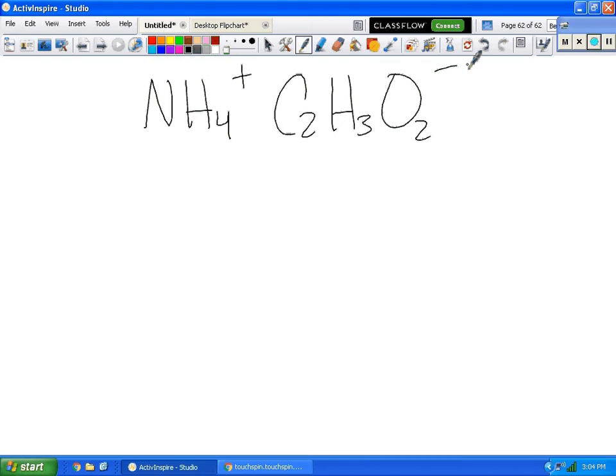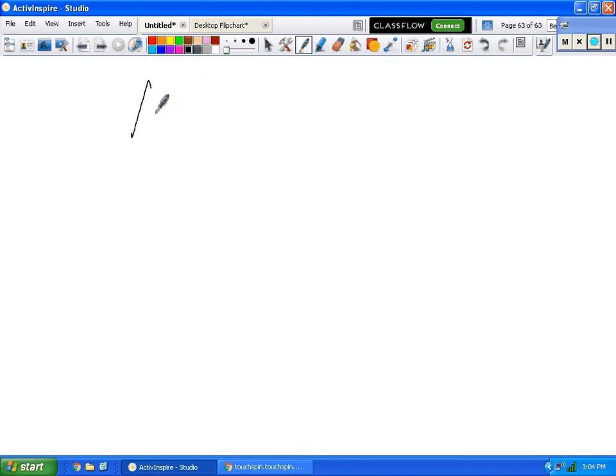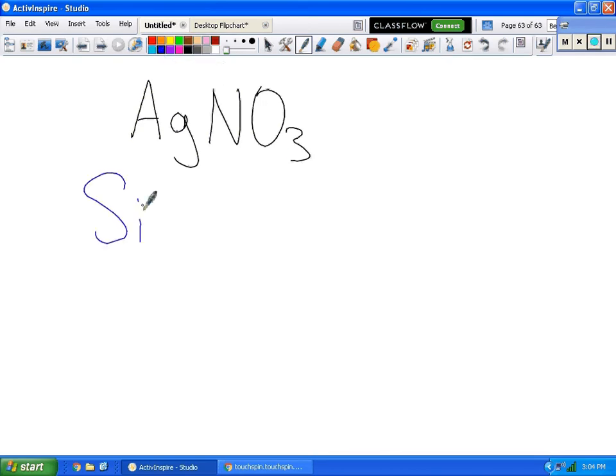Same exact example here that we just kind of gave. Tristan, what is Ag? Silver. Is silver a transition metal? Yes, but is this one of your exceptions? Yes, so do not ever put a Roman numeral on silver. If I did have to have one, what would it always be? Silver is always a 1.